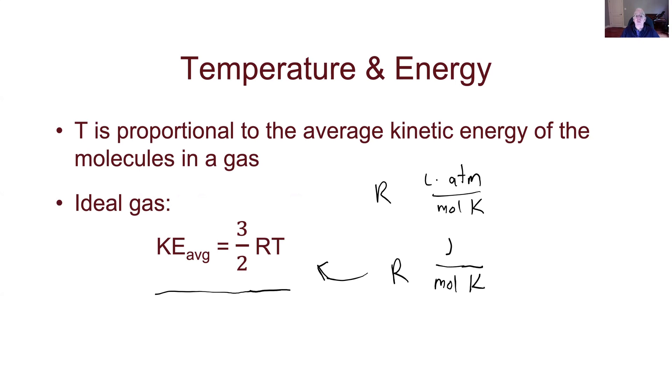But if you convert that, in this equation here if we were going to use this equation we would most likely want r to be in joules per mole per Kelvin. Those actually have the same dimensions because liters and atmospheres, that's a pressure times a volume. Pressure times volume does make energy, because pressure is force over area. If I multiply that by volume I get force times distance, distance times force, and that's energy. So the units work out even if it feels weird to see that. So this says if I put in a temperature there, it would tell me this is the average kinetic energy in joules per mole.